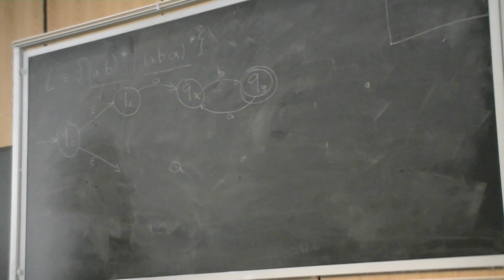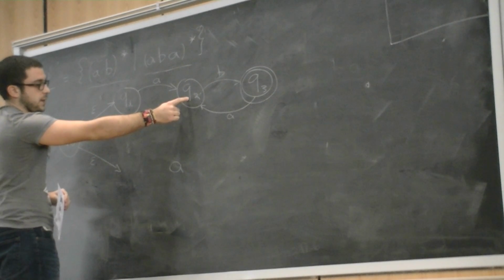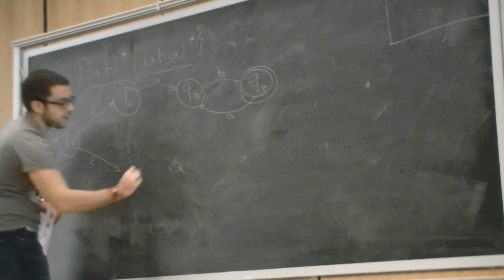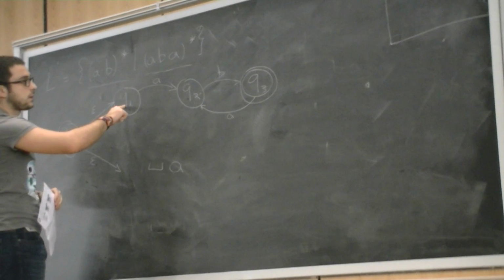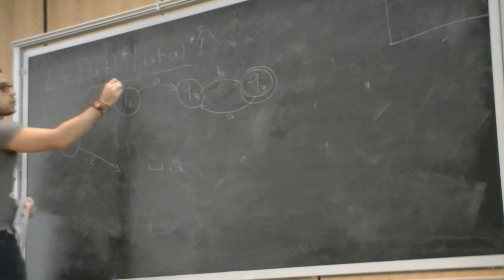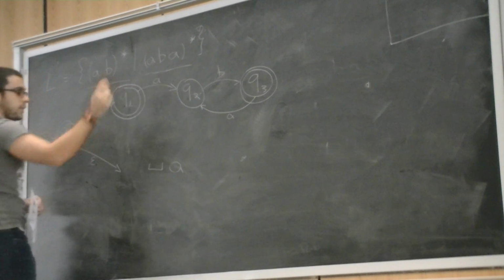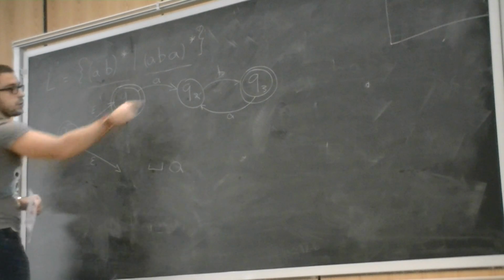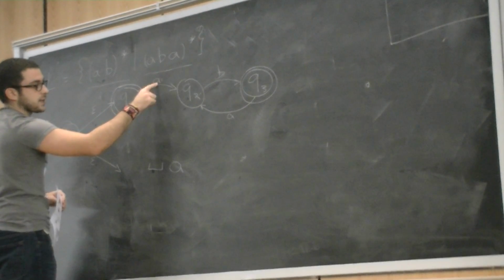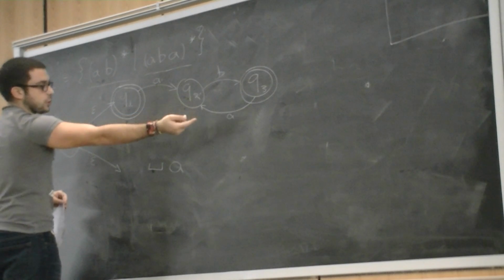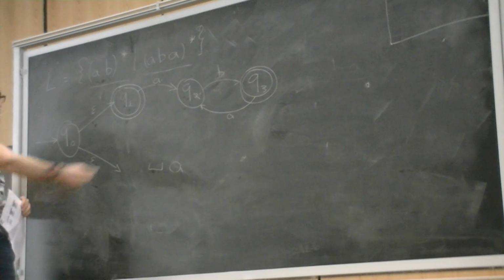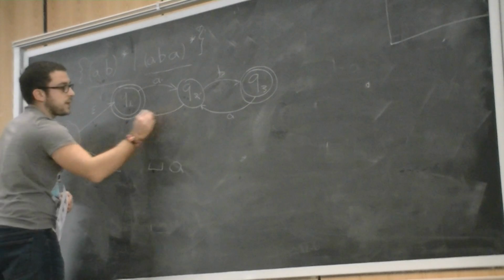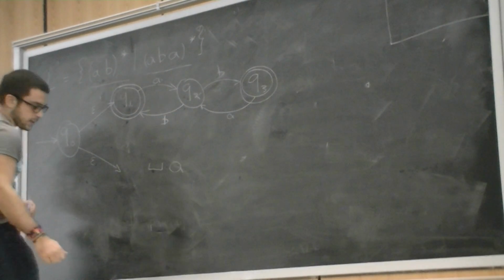I see an A. Should I accept it or not? No. So my first state, Q2, will not be an acceptance state. If I see nothing, should I accept it or not? Yes. I should accept it. So my initial state that recognizes this part of the expression should be an acceptance state. The empty string should be accepted. A single A should not be accepted. So my next state, Q2, should not be a final state. If I get a B, I should accept the string that I have. But I already have drawn an acceptance state. So with a B, I will get back to my acceptance state.